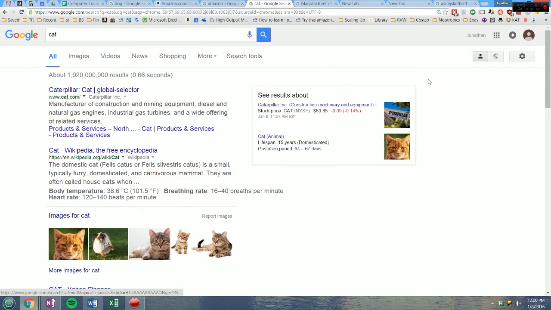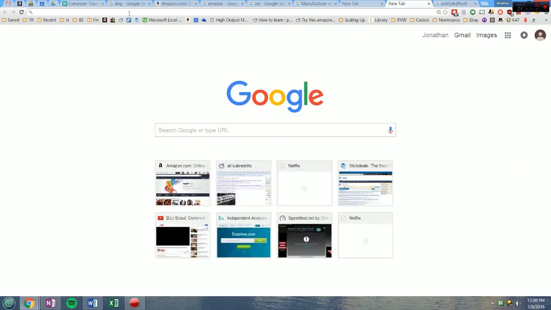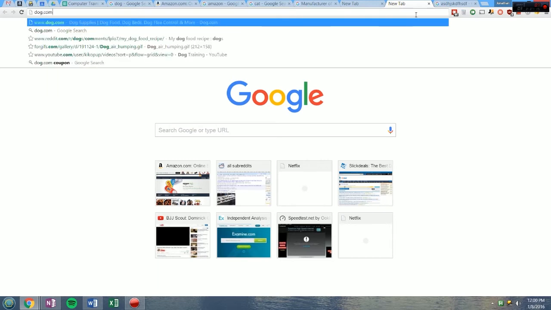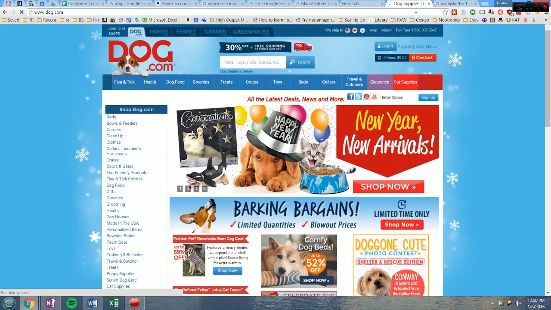Very, very handy. Then the next tip is going to be Control Enter when I'm typing in a URL. So let's say I need to type in dog.com. What I could do would be to type in dog.com, press enter, and that gets me to dog.com.